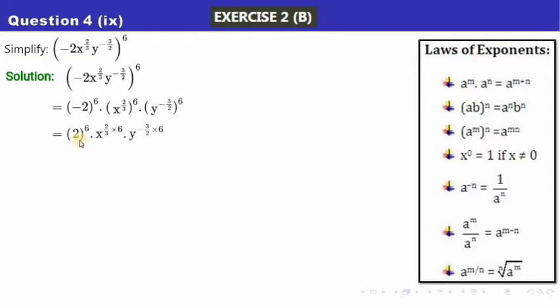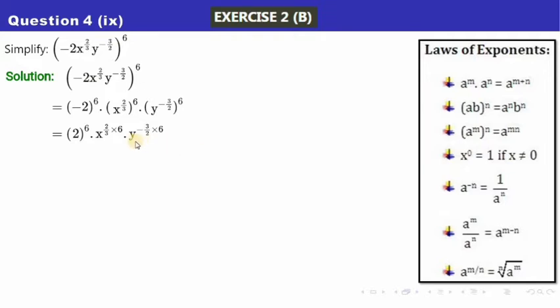So in the next step, if you see, I have not written minus, because the even power of a negative is always positive. So this negative became positive here. Now here again apply this third law. Multiply the powers, and similarly here also you will multiply the powers. 3 1s are 3, 3 2s are 6, so 2 into 2 is 4. That means the power of x becomes 4, and in this case 2 and 6 get cancelled 3 times, so 3 into 3 is 9.